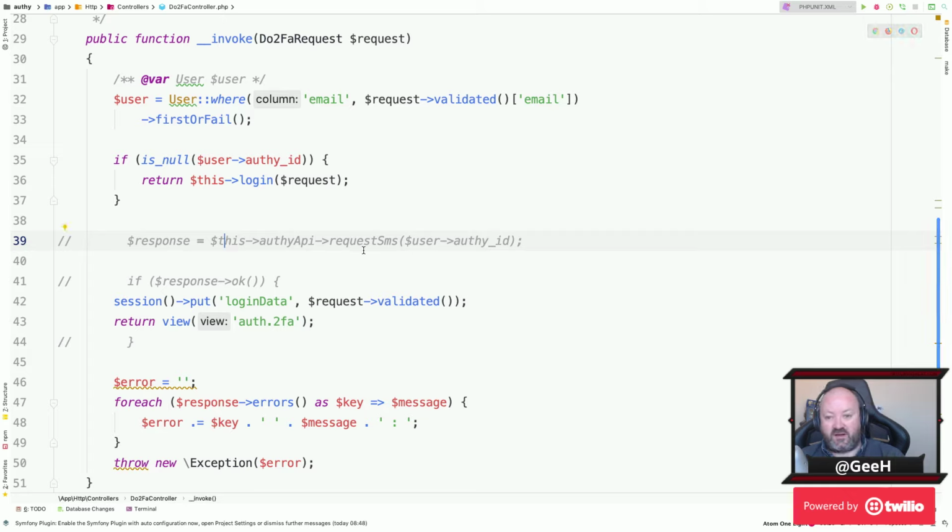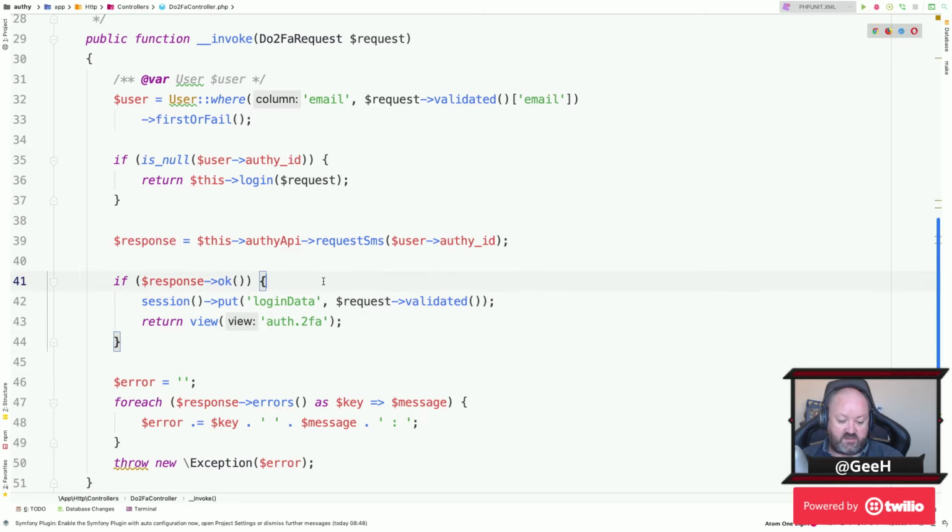Now, this is only commented out because there's a hard limit on the number of SMSs you can send to any given number using Authy per hour. And we hit that limit at the end of the stream last time. So that's why that's commented out. We can uncomment this. It wasn't required for us to actually send the SMS in order to continue with our testing, so I just commented it out.